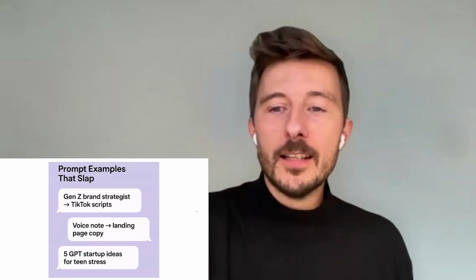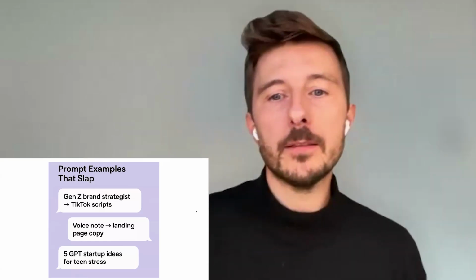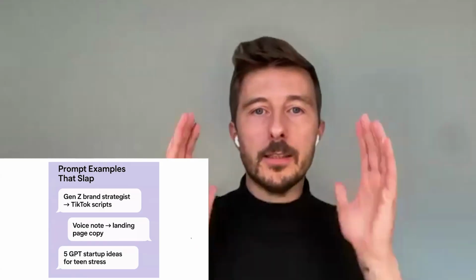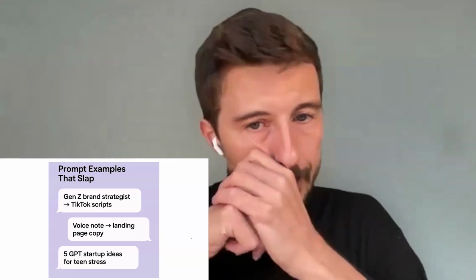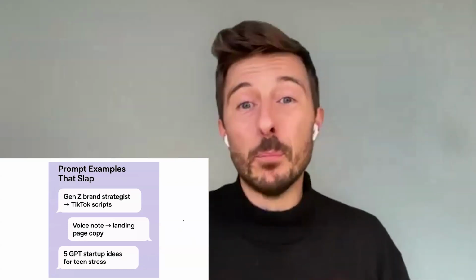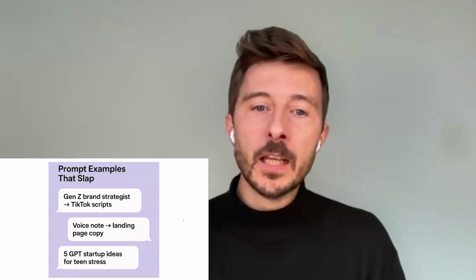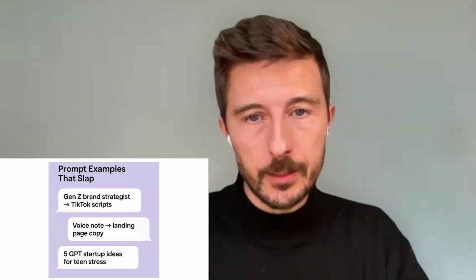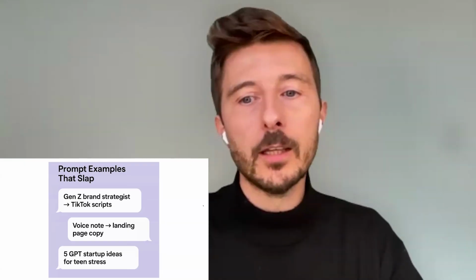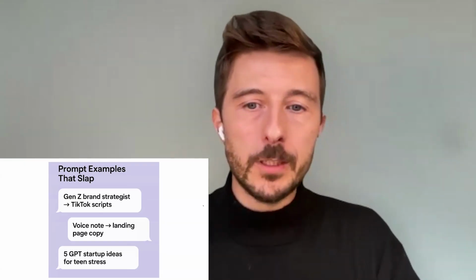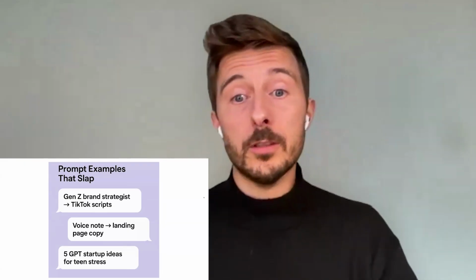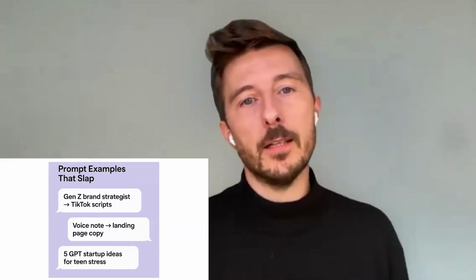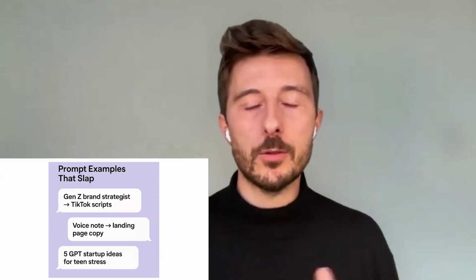Okay, now let's talk about prompting a little bit. Before you look at the examples on the screen, what I do in prompting is, for example, I'm currently writing a book as a side project, and I prompt a ChatGPT project, and this is also valuable for coding. You prompt a ChatGPT project or Claude in a way that it pretends to be somebody, like in this Gen Z example here, brand strategist.